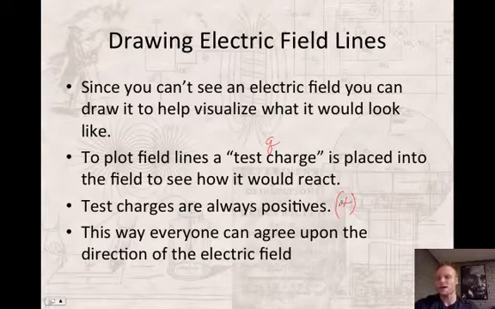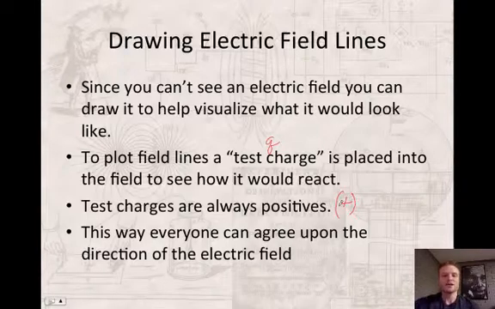Okay, so I mean, if say people down in Chicago are using negative test charges, their electric fields would be the exact opposite direction of electric fields drawn here, say in Racine. Okay, because they're using negative test charges, we're using positive test charges, and everyone's pictures would be different. So basically, worldwide, we have agreed that test charges are always going to be positive so that we all are drawing the same type of electric field lines.